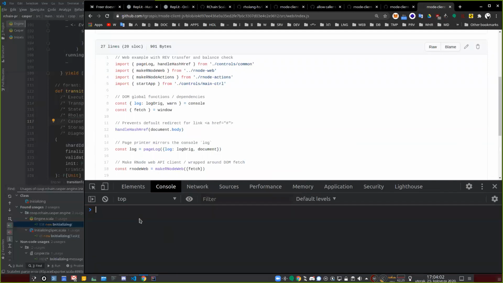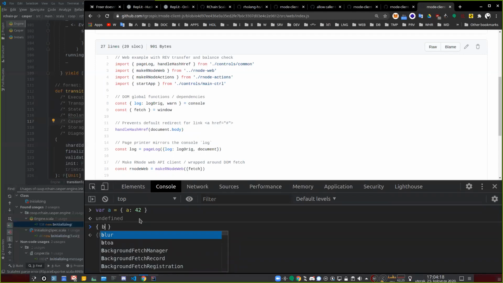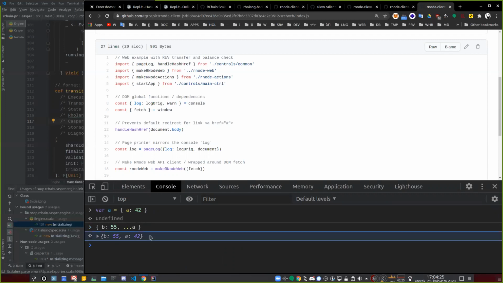All right. So if you have object A with one property, and if we create another object with B, we can spread the first object and combine both of them in one. And basically we will copy all of the fields from A to this new object.